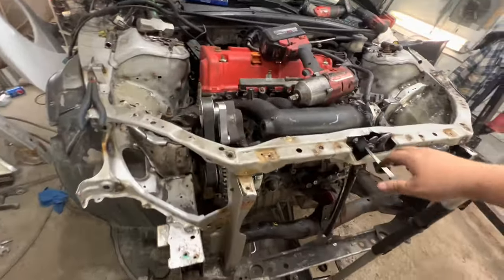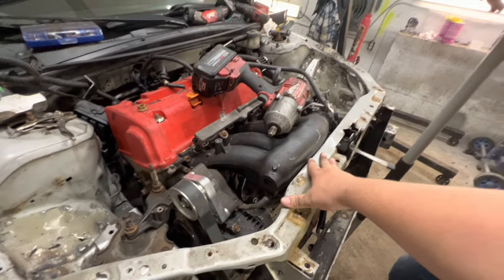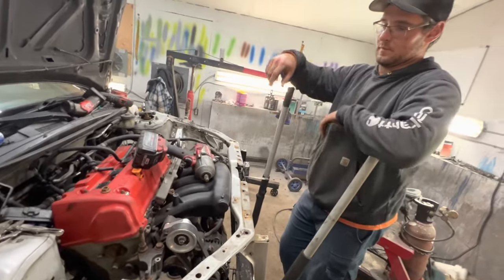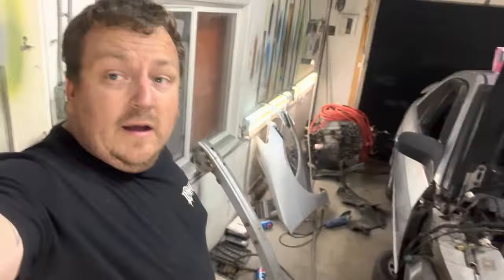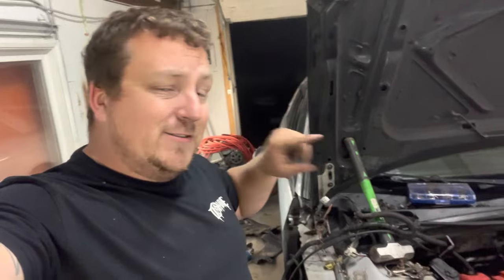Chris took the jack off and everything's sitting the way it is. We're not keeping the RBC so we're not too concerned about that. I was thinking about cutting that out because we're going to be painting this whole engine bay — I figured maybe for the next person since I'm going to sell this car — but the next person can worry about it. Now it's time to drop this motor, transmission, and K-frame out of this engine bay so tomorrow I can finish welding it up. Also making fiberglass molds for carbon fiber parts — that's a whole different series, link in the corner.